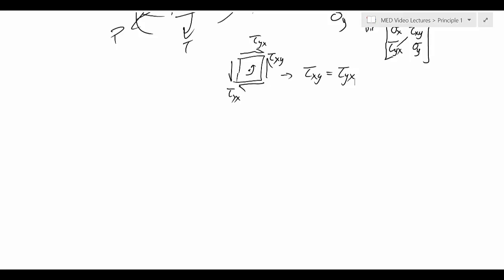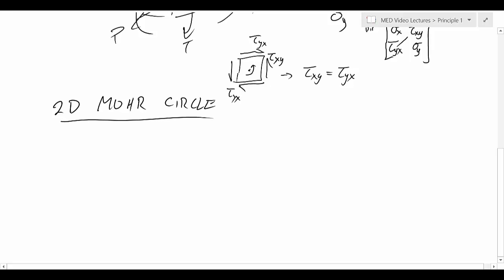So we have what's called 2D Mohr Circle, or how it's probably introduced, just Mohr Circle. And 2D Mohr Circle is about representing that stress state. So there is a vertical and horizontal axis, where the vertical axis is shear stress. At the top we have things that tend to make the block spin in a clockwise direction, and on the bottom, things that tend to make it want to spin in the counterclockwise direction. And the horizontal axis is normal stress.